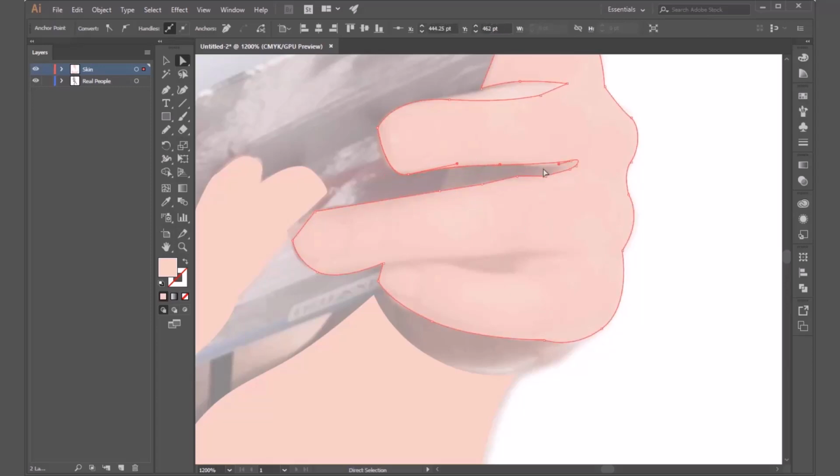Little curve. Here too. And here. And here a little bit, and select this. Here. And here too. You can see Illustrator.